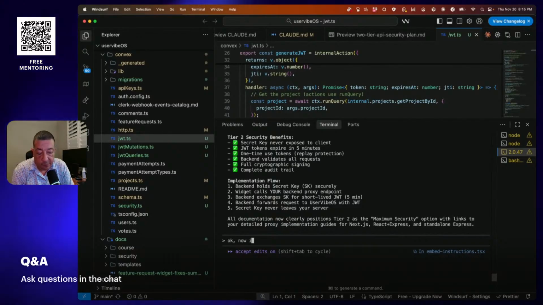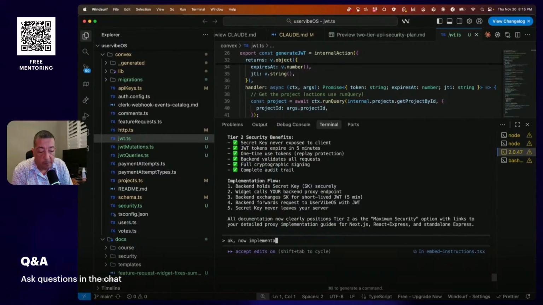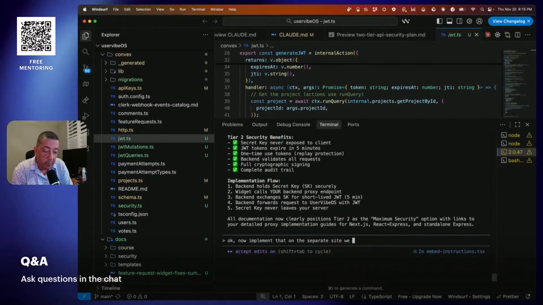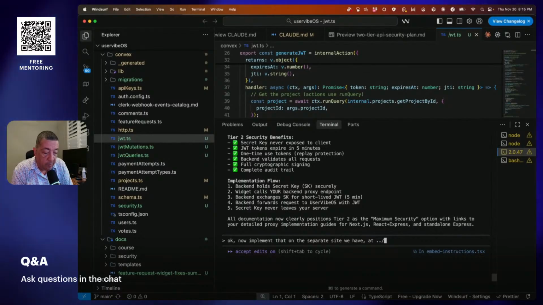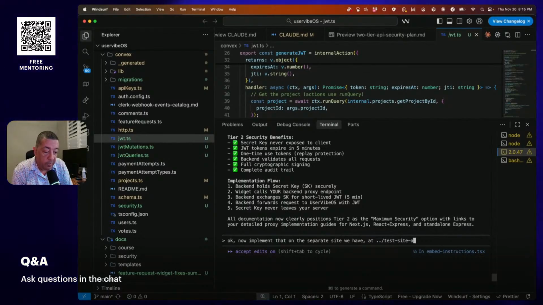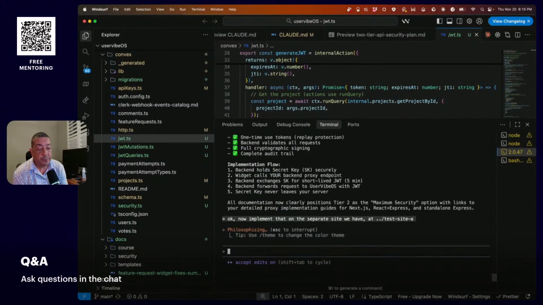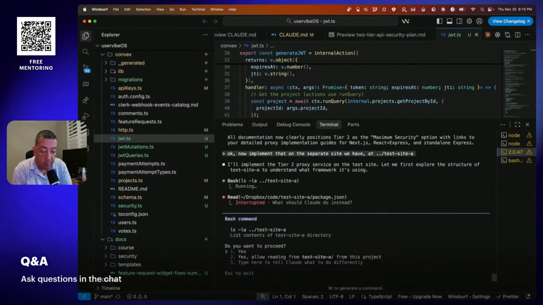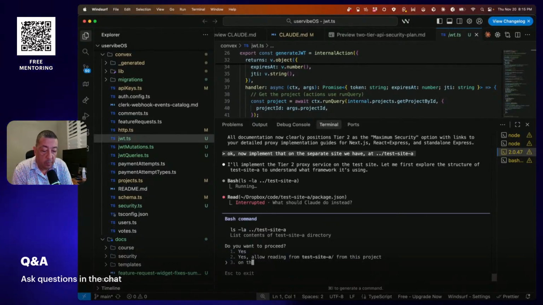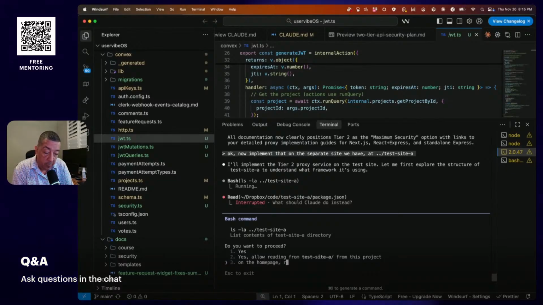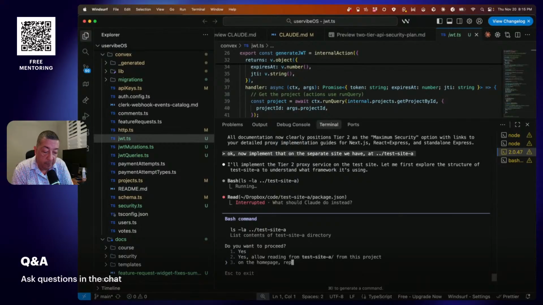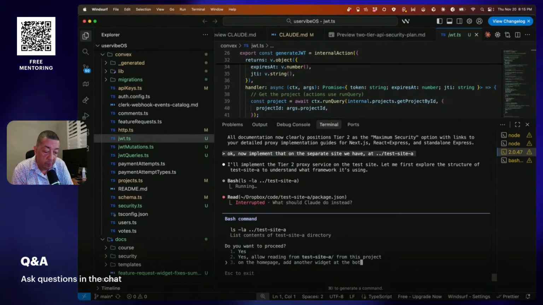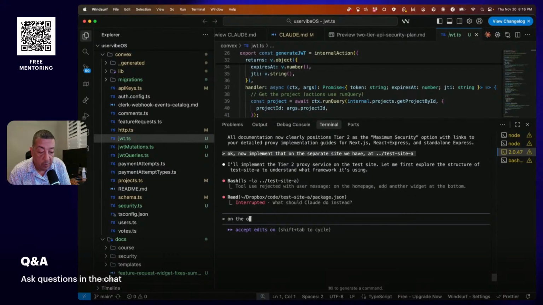Now implement that on the separate site we have at Test site A. On the home page, replace or add another widget at the bottom.